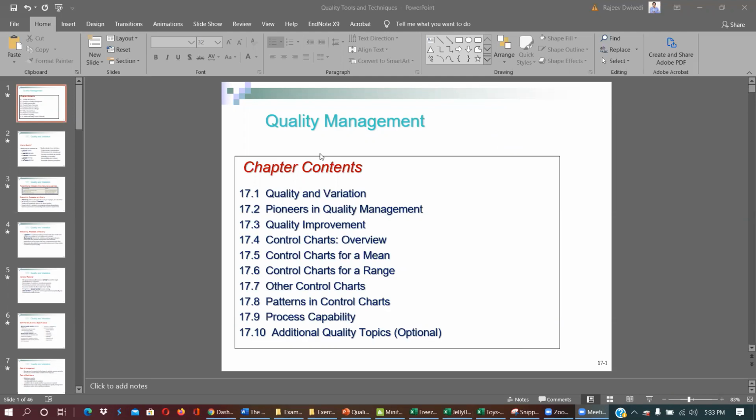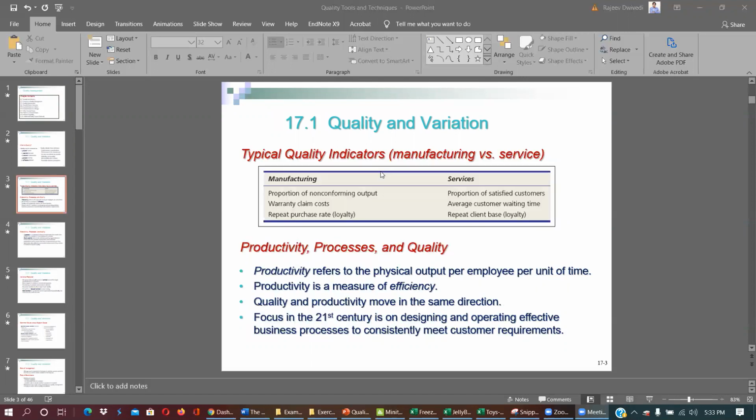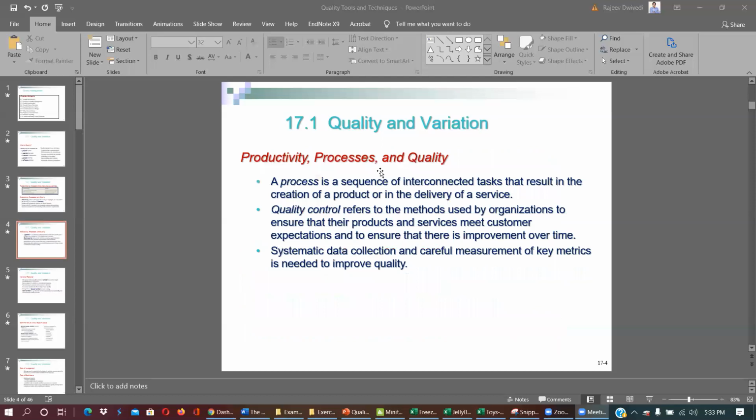And we are going to learn some of the techniques, how we can see the quality and how we can check the quality. These are all theoretical parts, but very important for every one of us to understand and learn. So what is quality? Quality may be measured. I'm not going to give the lecture, because you can go through the first few pages and that will give you an understanding of how quality evolved, and who are the people who contributed to quality management.